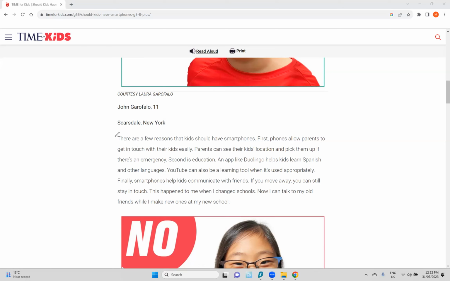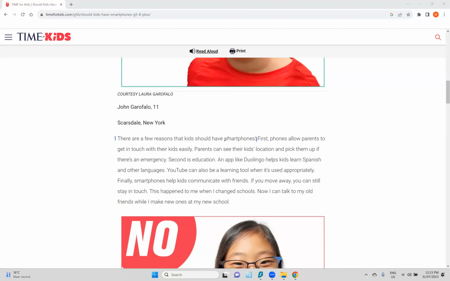So, first of all, this first sentence gives us our clear point of view. He provides a few reasons that kids should have smartphones, so this is a clear point of view.